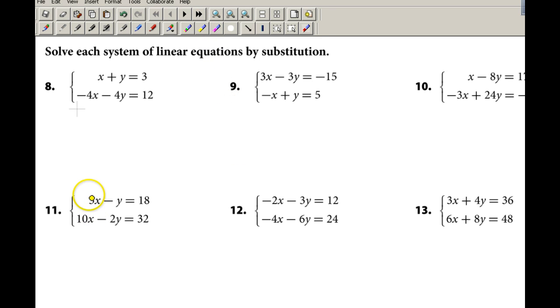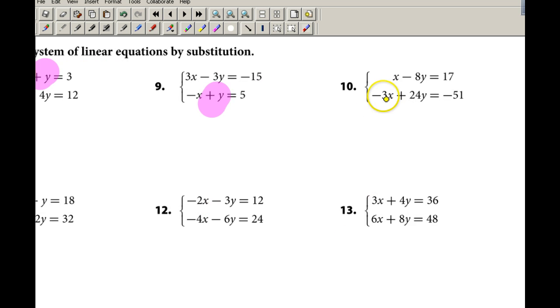What about 8? Which one here? Yeah, top, and then in this case it really doesn't matter. You could solve for x or y. They're both equally the amount of work. So up to you, but just know that you and your neighbor could have different work depending on which one you choose, but they could both be correct. The bottom, number 9, bottom for y, good.